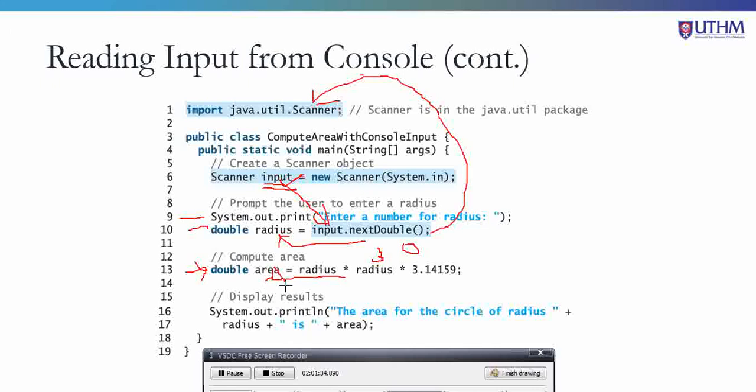Then it will print out the value of area here. So radius 3.0 times 3.14159. So the area for the circle of radius is shown.